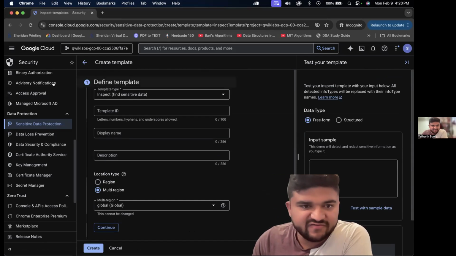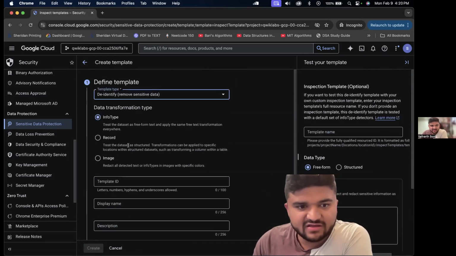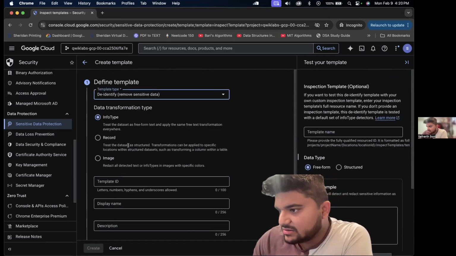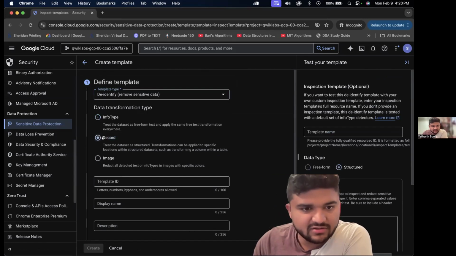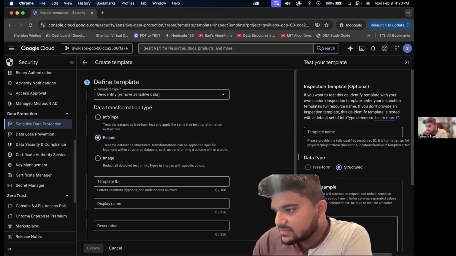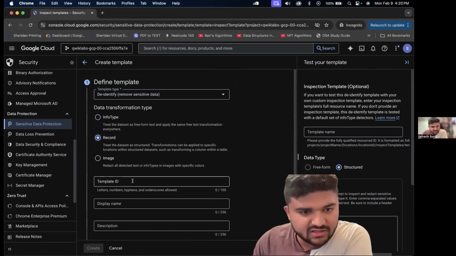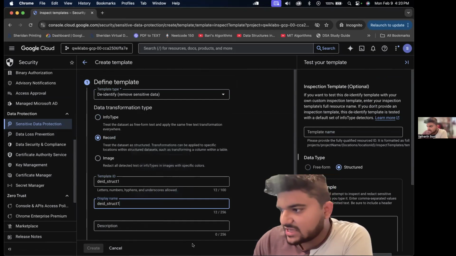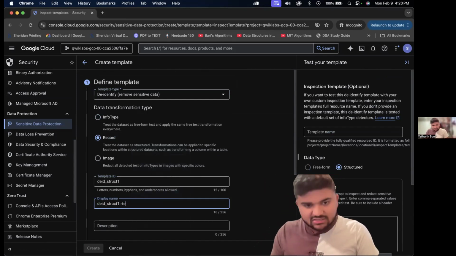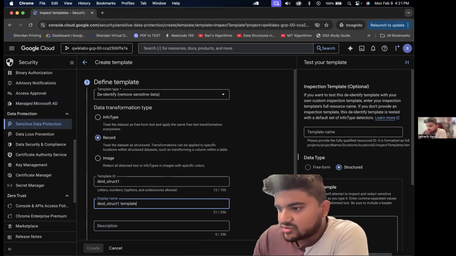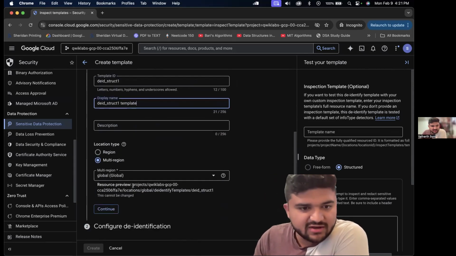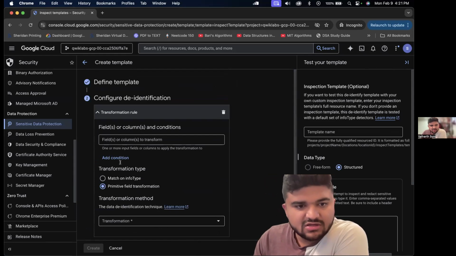then de-identify, same thing, de-identify, and select type record, copy the template ID, paste, and we're gonna paste again, and then paste template. Description leave empty, global, any region, yes, continue.